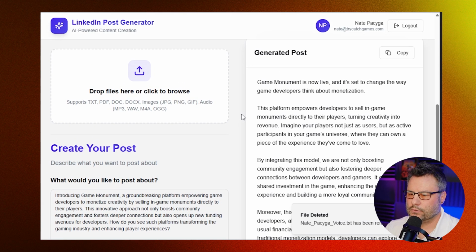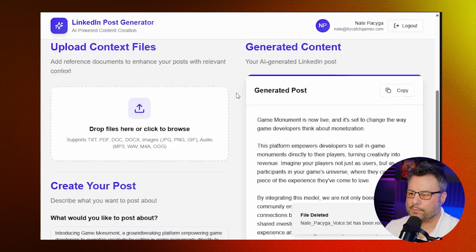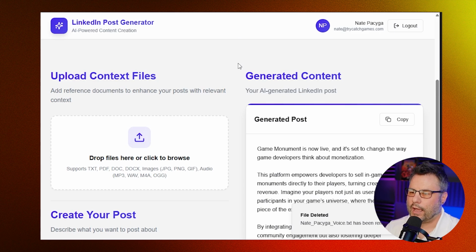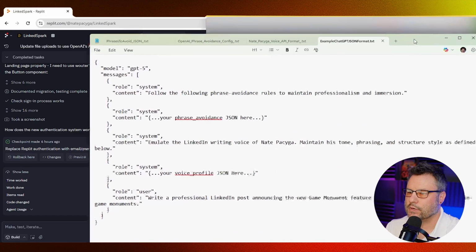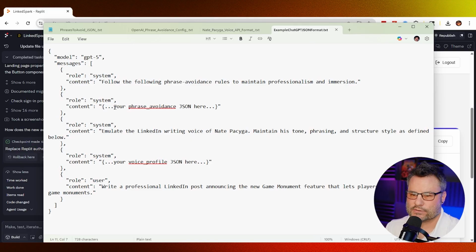Now, why are we doing that? We're doing that because we're going to have those documents be part of the SaaS software and not something that people need to add. We don't want to confuse our users. We want to give them nice and easy features. For an internal tool like we originally started, that's great. But since we want to turn this into a piece of SaaS software that anybody can pick up and use, we want to make it simple. So we're going to be doing some modifications here to the program.